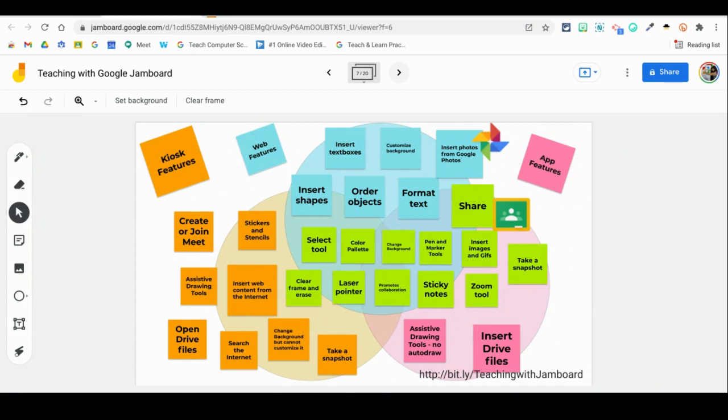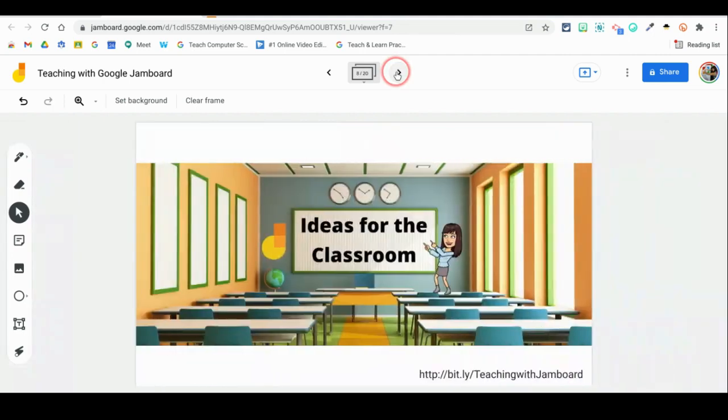Again, I'm not going to go over all this because the web version doesn't have all the same features as the app, and the app doesn't have all the features of the kiosk. And I had said that I was going to focus on the web version only. So with that said, I'm just going to move on.